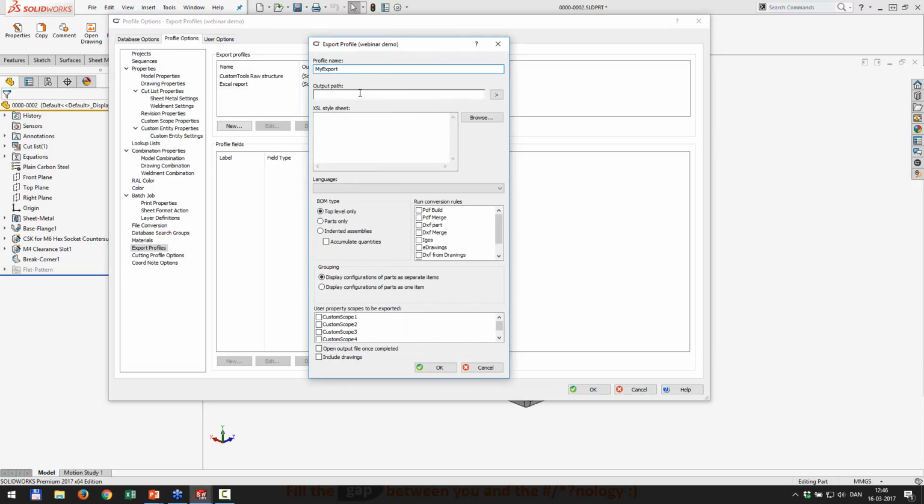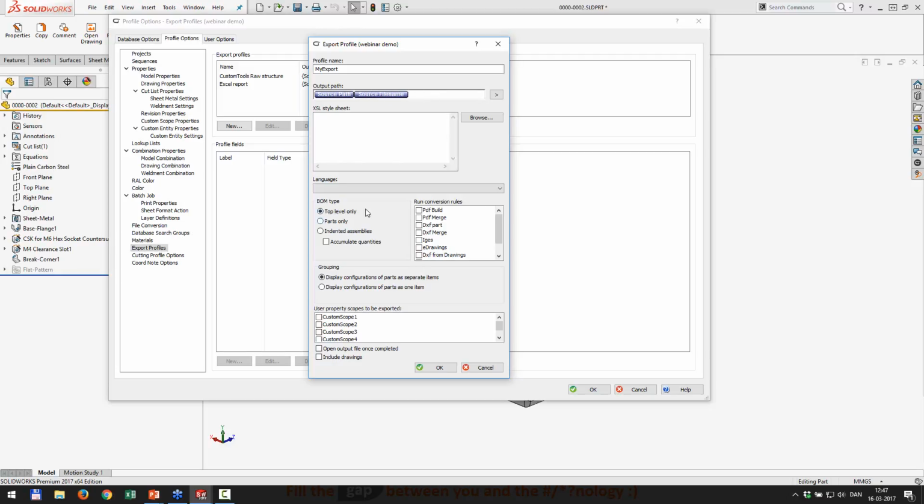The output path is where you are going to put the Excel file that you're going to create. And we have some different tools to do that. For this one, I'm just going to go really simple. The source path is where the file is saved. And I'm going to use the source file name as well. So now we are taking the file name and just adding the Excel extension to that one. But you could do anything you want. You could basically add a folder in here someplace and call it export, just by typing like you would create a folder structure in Windows Explorer, for instance. But let's not do that in this webinar.